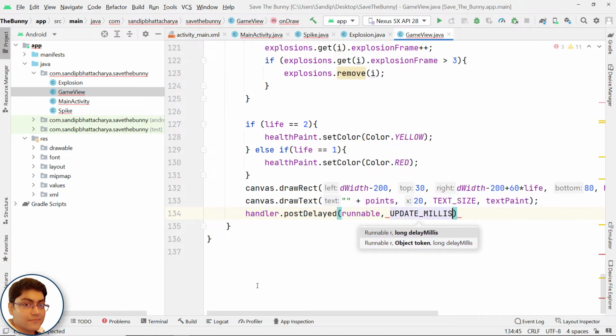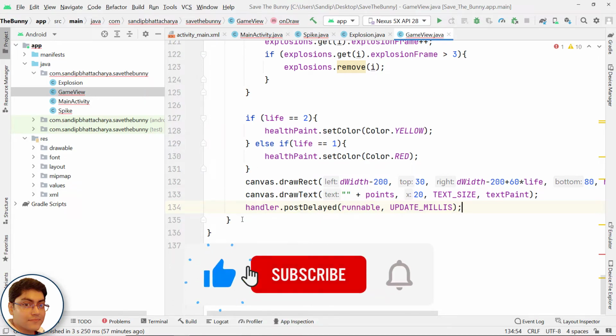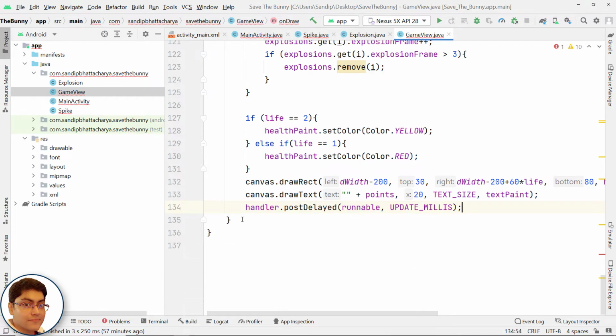In run method, we called invalidate method, which will call the onDraw method for us, and the view will be redrawn. It will again call the run method in runnable after 30 milliseconds, which will again call invalidate, and this way we created an infinite game loop.